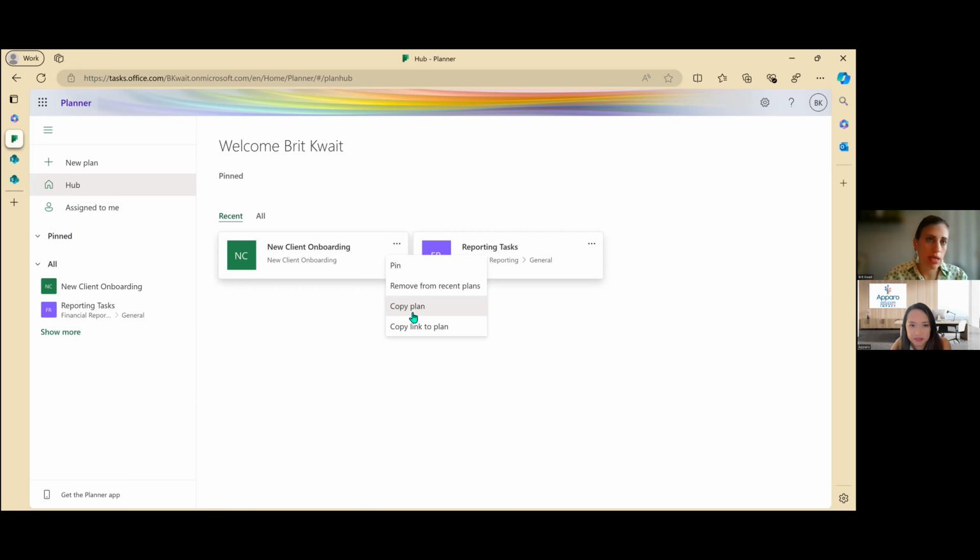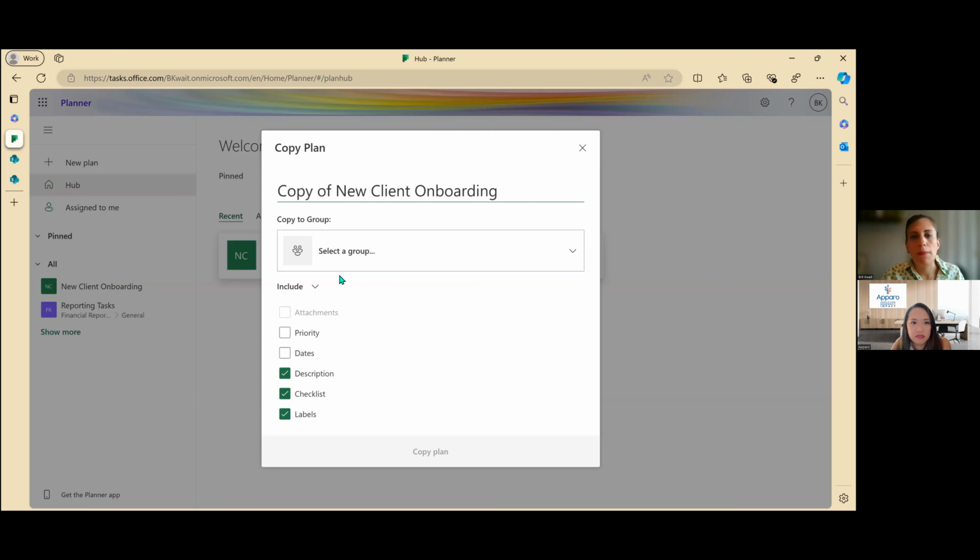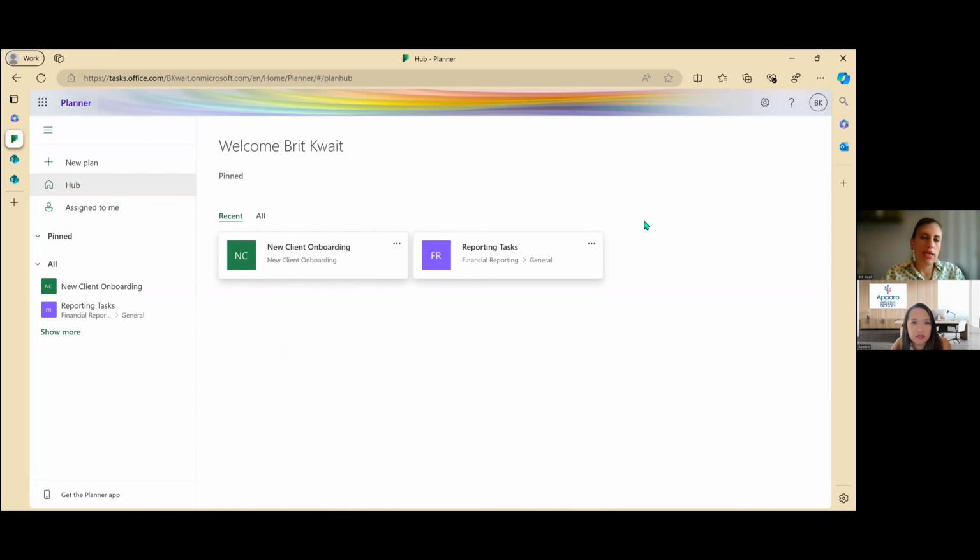We don't assign anybody anything. We don't add any dates in. And then we can say copy plan. We can decide what it is that we want to copy and then give it a name and then copy it. So there's not really a template. You would just create the plan and then create copies of that. You would call it template new client onboarding, for example.